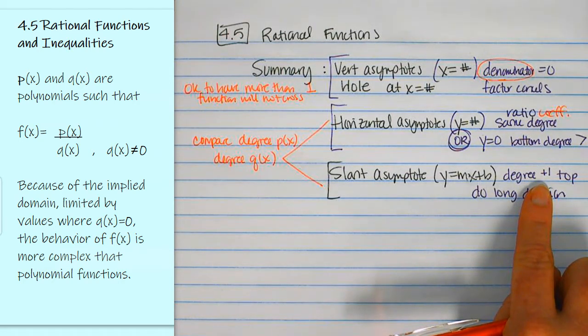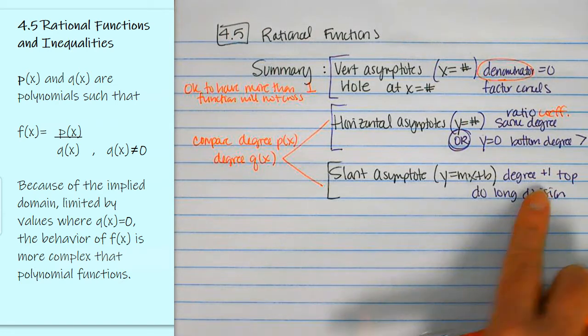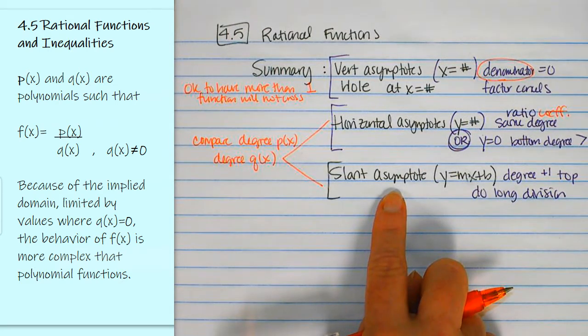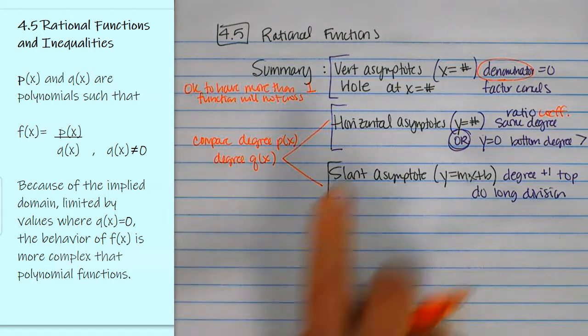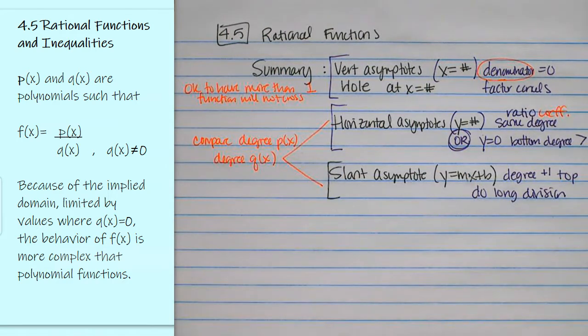You could actually do all of them because you know what end behavior looks like. You could divide it out and have the idea of a parabola or some other figure. So that might be fun just to graph for fun. But we stick with these in precalculus. And it's all about looking at the degree. For horizontal or slant asymptotes, we're looking at the degree, and for vertical asymptotes, we're looking at what are not allowed in the domain. So let's look at some actual examples, put it all together, and see if we can sketch some graphs.